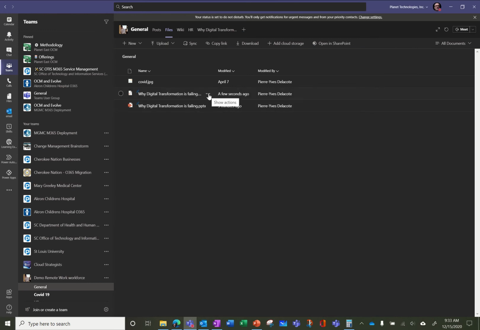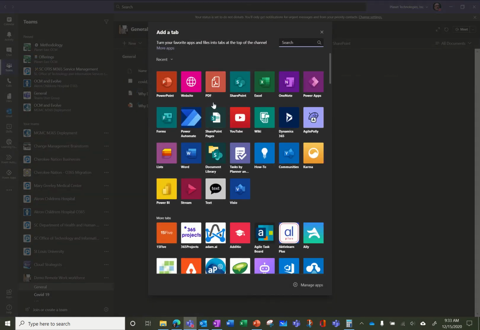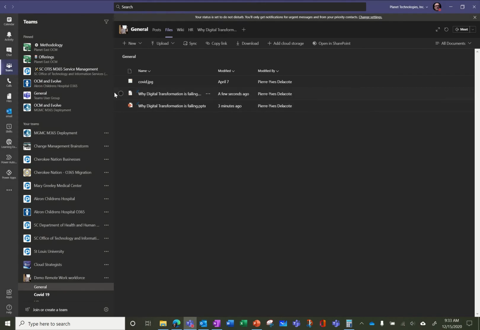And so now, for whatever reason, if you want to add it as a tab, you cannot really pick it as a PowerPoint. It won't show. You see, only the PPTX file is available. The other one, you cannot make it a tab. That's why when you click here, you don't have the option to make a tab.